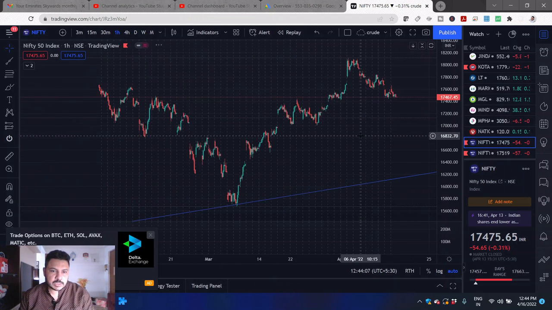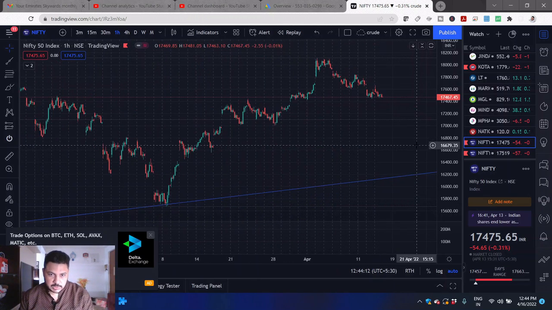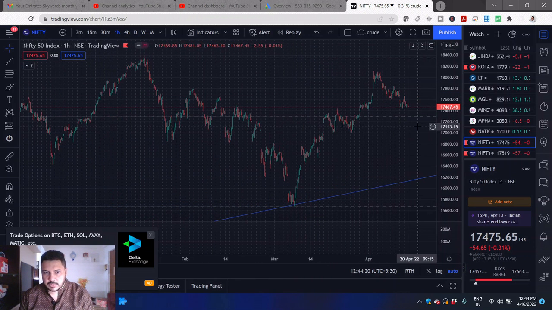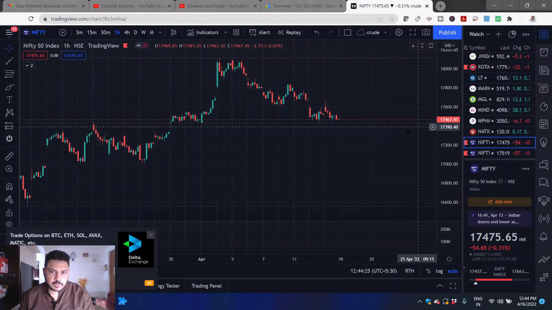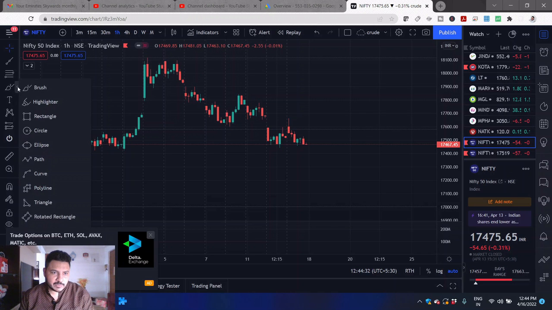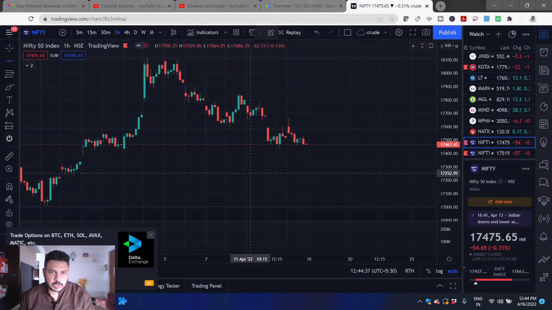Now coming to your intraday trading. These are the points where it is best for you to invest for the long term. These are the levels which you need to keep in mind. This line should be there on your chart whenever you analyze any particular chart, which are the levels from where it has turned. Now if you want to analyze this on a daily time frame or an hourly time frame, and want to take out levels for your intraday trading, what you can do is use a horizontal line and see, this is the high point, which is 18,116.